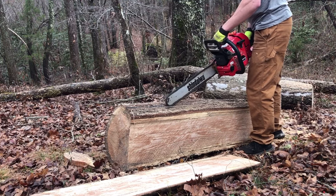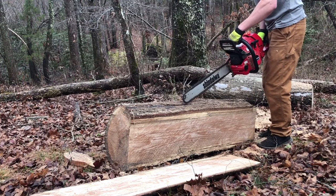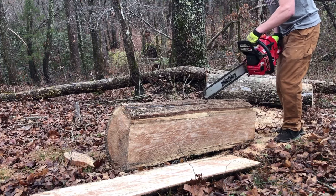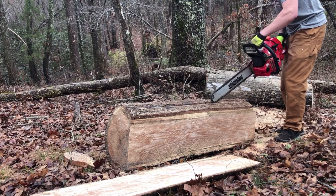So like the first board that I cut, I'm just using the tip of the bar to make a line. And I'm going next to the string, not too close to the string that I might catch it, but just using the string as a reference point. And this board's about 2.5 inches thick.